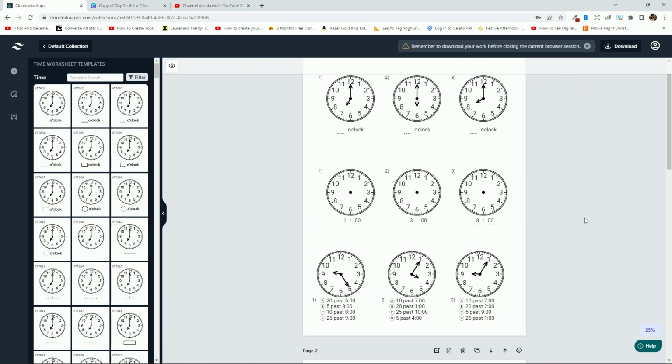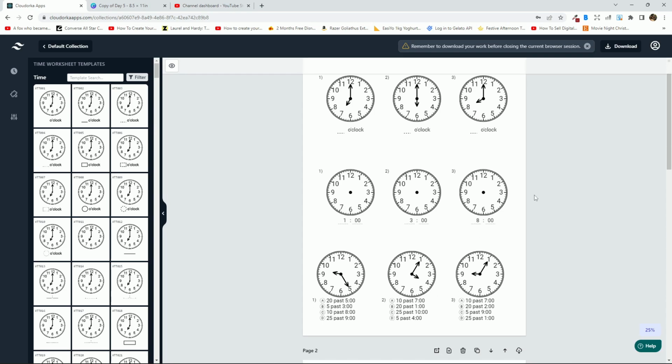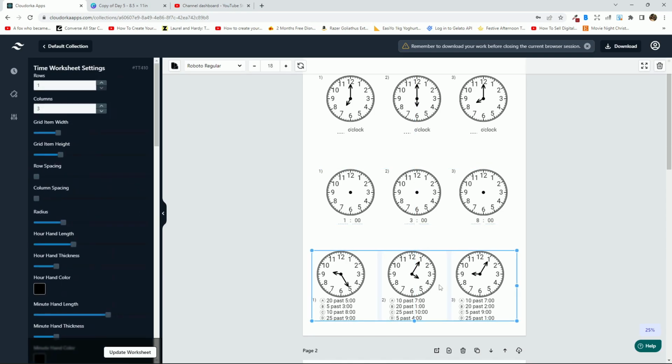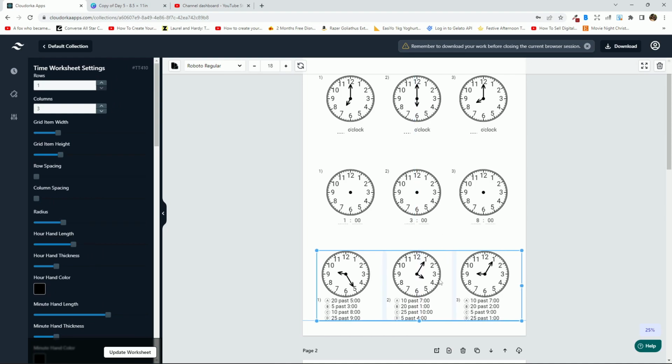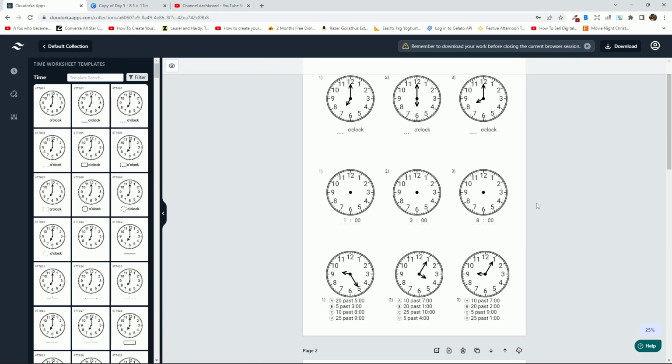Okay, so what you can see here is that there are a couple of things going wrong that we need to change manually. This isn't aligned correctly because of the different style that we've selected. So we can make sure it's in the center and drag it until it aligns with the clocks above. The other thing you're going to notice is that the numbering is inaccurate.